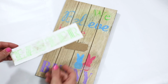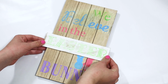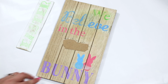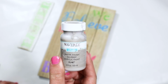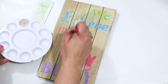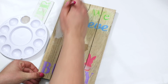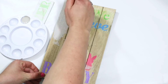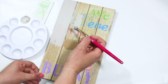My intentions for this sign was to make it look like a little Easter basket, so I'm going to straighten up that wooden piece and glue it down so that the bottom will be the basket part. I knew I was going to have to give this a nice base coat so that I could hide all of the colorful font that was on there and the little pink and blue bunnies that were painted down there. So I need the top to be a different color from the bottom, and I did want to do this in neutral farmhouse colors, so I'm painting over the top with a couple coats of this mineral chalk paint, and then I'm going to paint the bottom with some of my truffle brown.